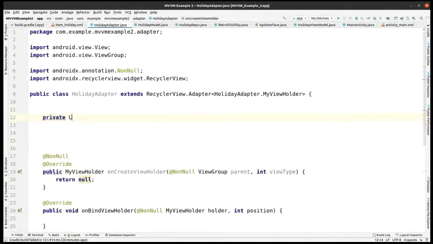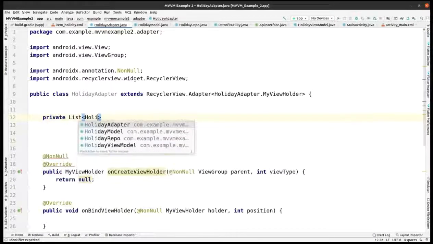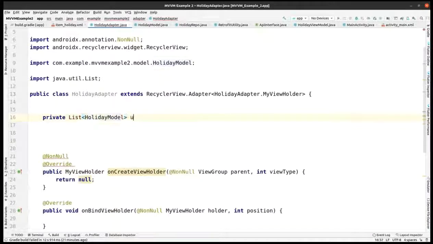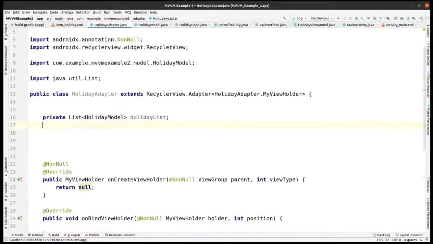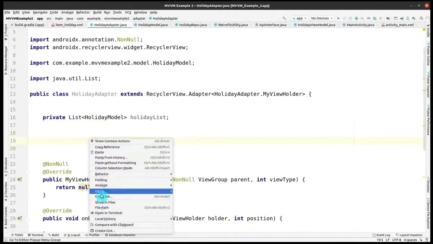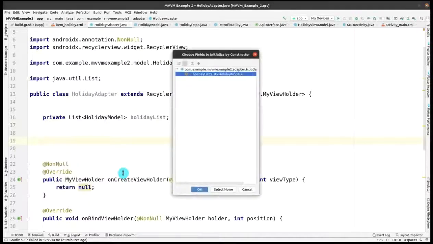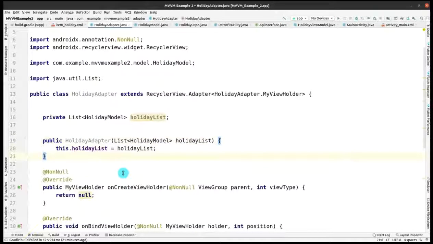Okay, so make list of holidays called HolidayModel, like name it holidayList instead of holidayModelList. Okay, here you have to generate something. You have to generate constructor for this and select. Okay, the constructor is generated successfully.